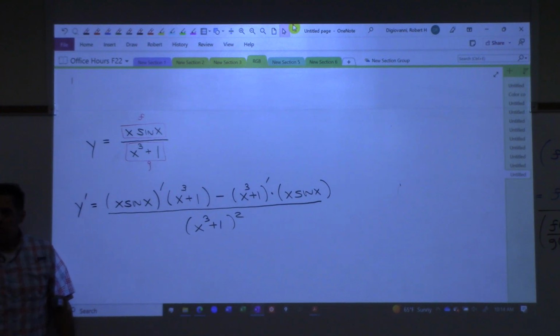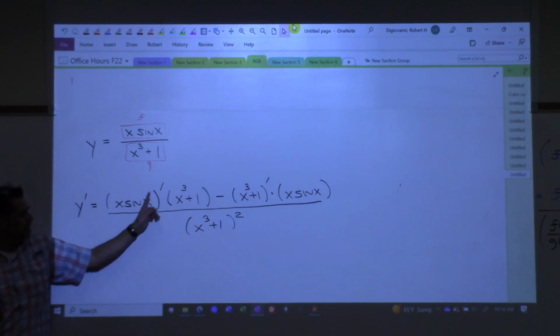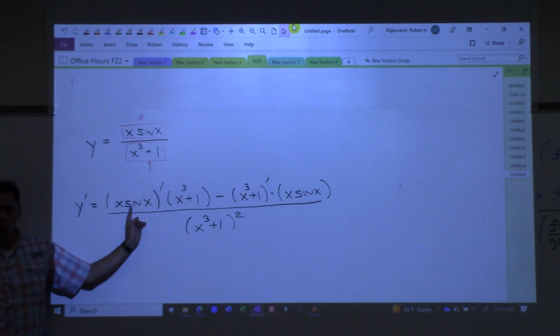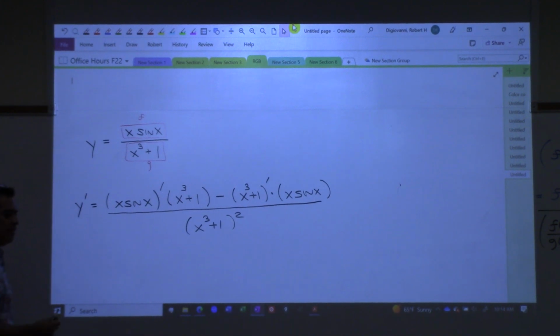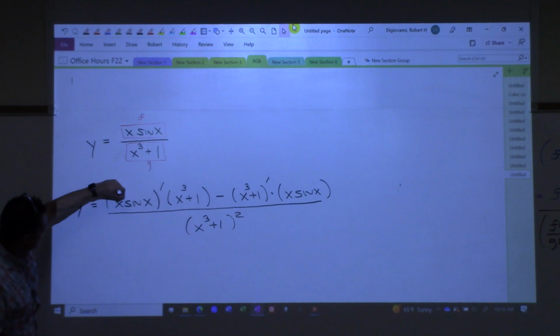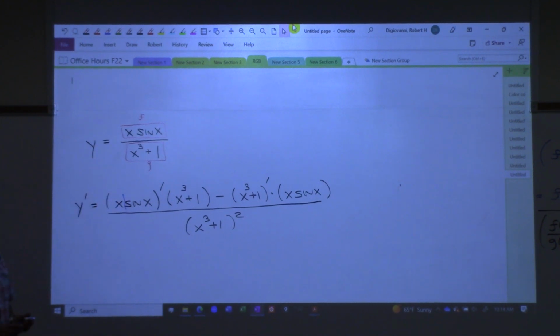Okay, let me ask you a question here. We have to take the derivative of this, right? What do you see right here? X times sine x. So you see a product. So you're going to have to use the product rule there, right? Everyone see that? You could even hear the way Juan said it. X times sine x. So there is a multiplication happening right there, isn't there? Which means that Juan has to apply the product rule.